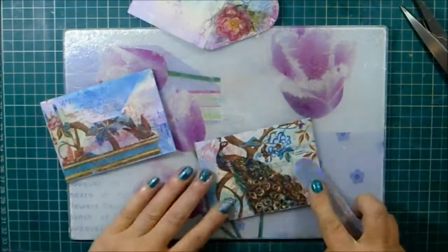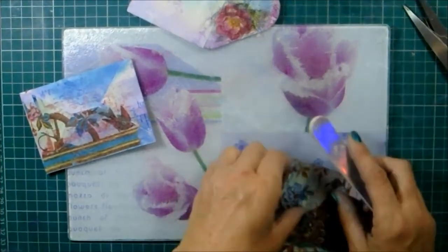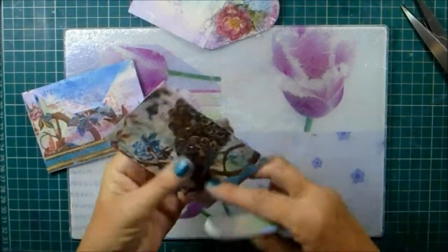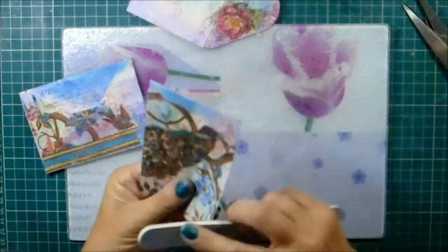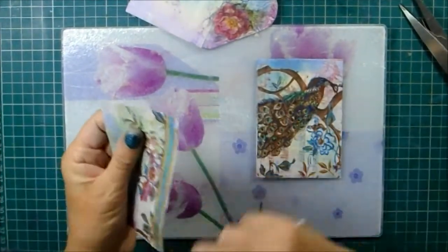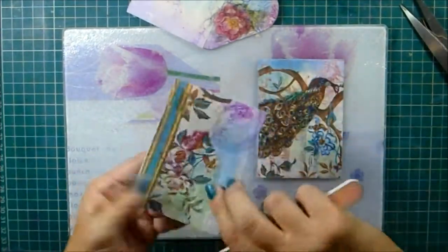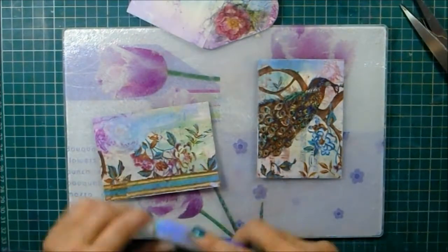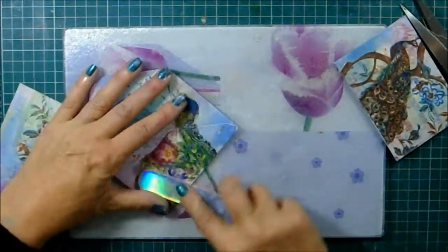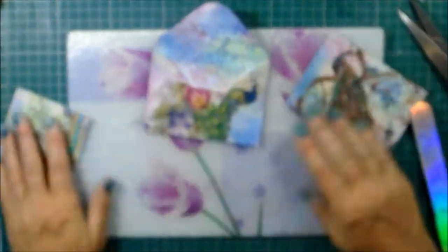Right, okay, and that one does feel really smooth anyway, because I've already done it. I'm just doing the edges now. Right. Yeah, that feels lovely. I'm going to come back on this side again. Right, we're all good to go.